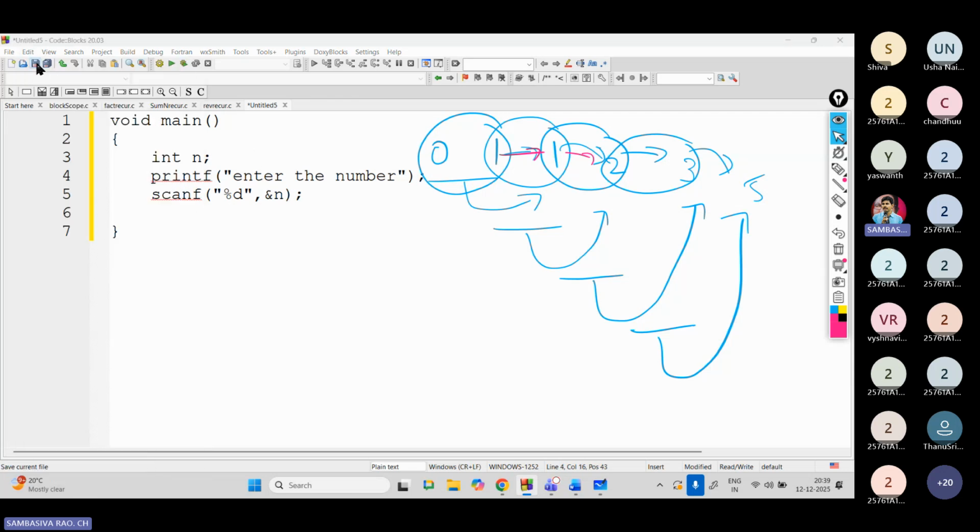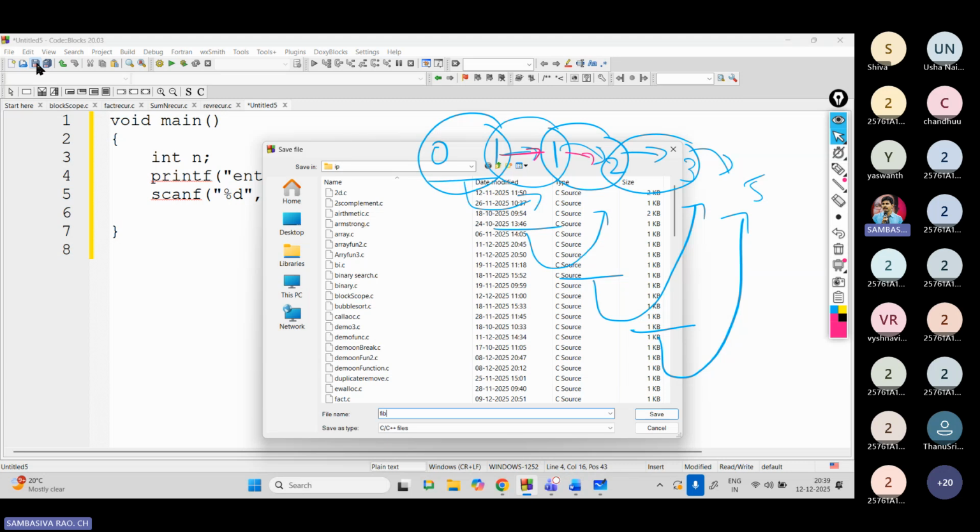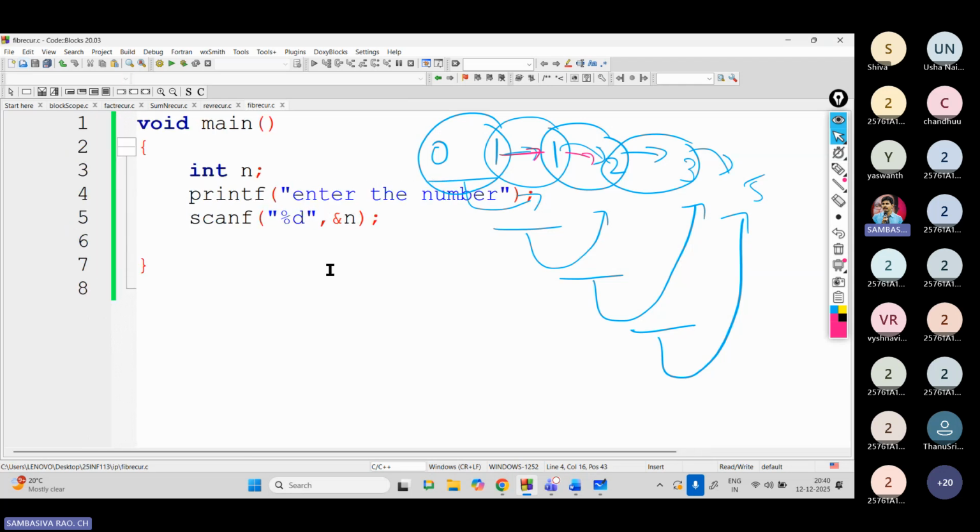This is a program related to Fibonacci recursion, fibrecursion.c. Now see here. I will take a function called Fibonacci series.